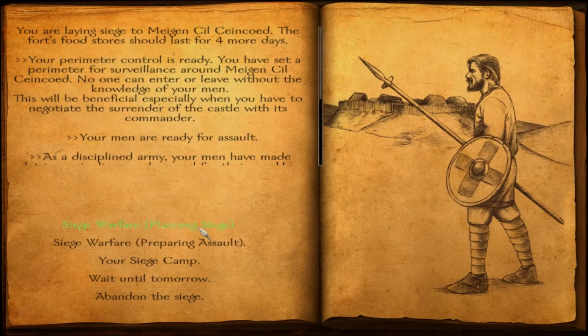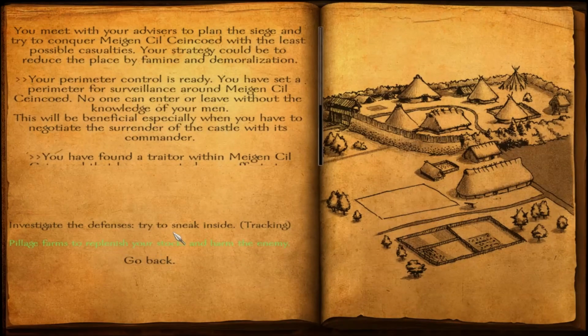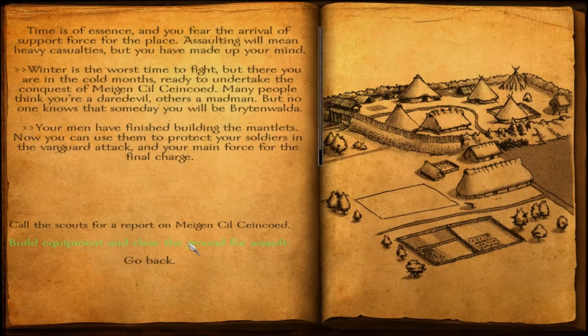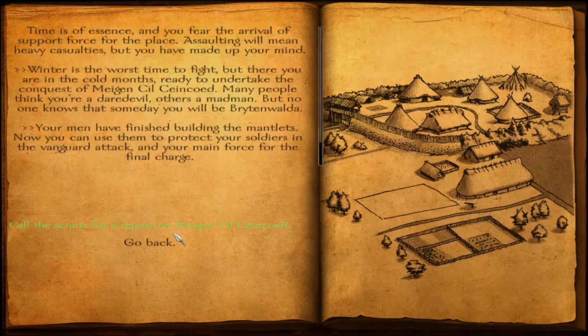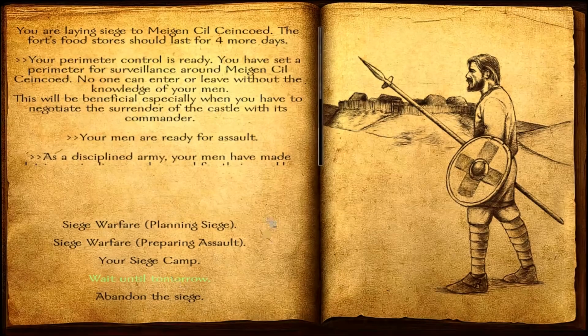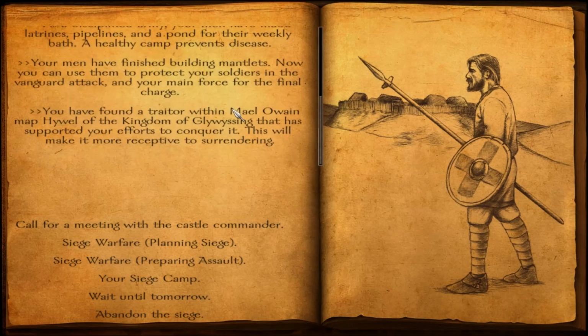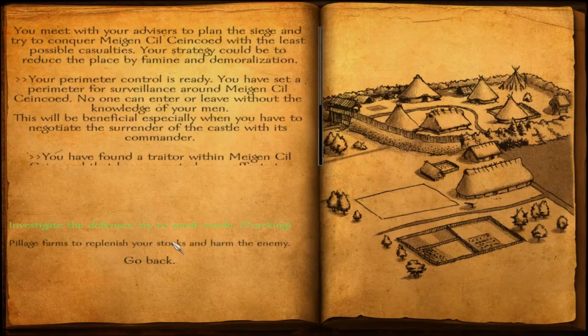So what I will do is we're gonna maybe send... I guess we could pillage farms. I really didn't want to do that though. Build equipment. Go ahead and build it. I don't know if we'll use it, but we may as well have it ready. Alright, so 4 more days. I don't want to wait that long, but I don't know that there's really an alternative. We just keep taking too many losses in each battle, so I don't want this particular siege to completely set us back. I'm going to wait a little bit and we'll see what happens. I don't know that there's really anything else that we can do.